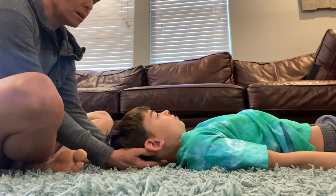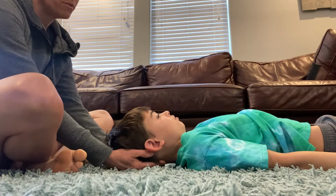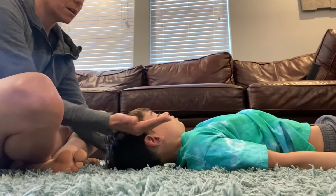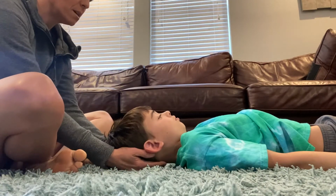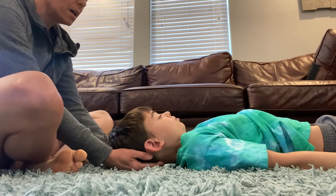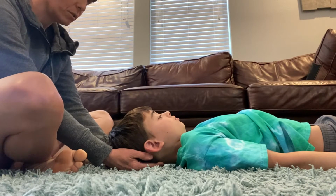And we're not gonna pull in traction, but we're just gonna sort of think about moving in the direction of the crown of the head and towards the adult's body. And we're gonna hang out there and just sort of wait for the tissues to relax. And if you're quiet, and sometimes if you close your eyes, it helps.